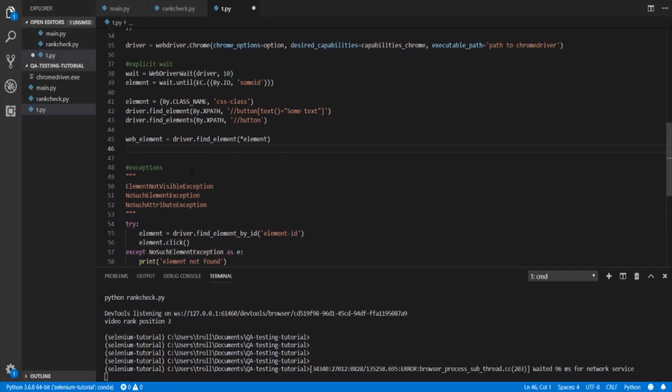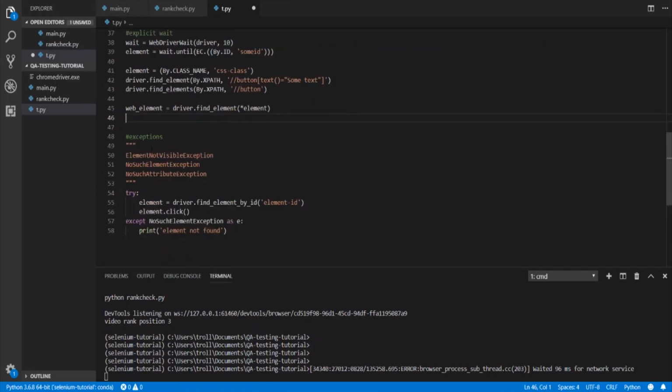And then finally we have exceptions. Generally you're going to want to use these instead of just running your code. You don't want your program to crash blatantly. So in whatever programming language, in Python you have try except, in JavaScript it'd be try catch.